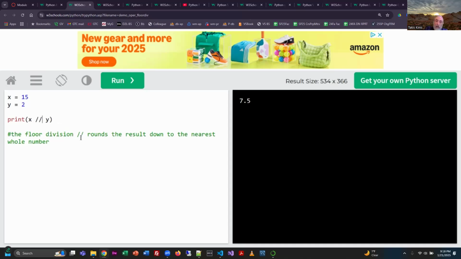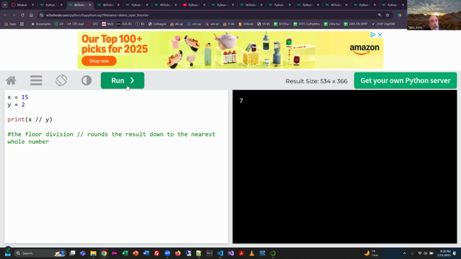If I do floor division, it gives us the answer without the remainder, without what we call the fractional portion of the answer. It gives us the nearest whole number that fits. And in this case, 2 goes into 15 7 times. It ignores the remainder. Floor division gives you the whole number answer.